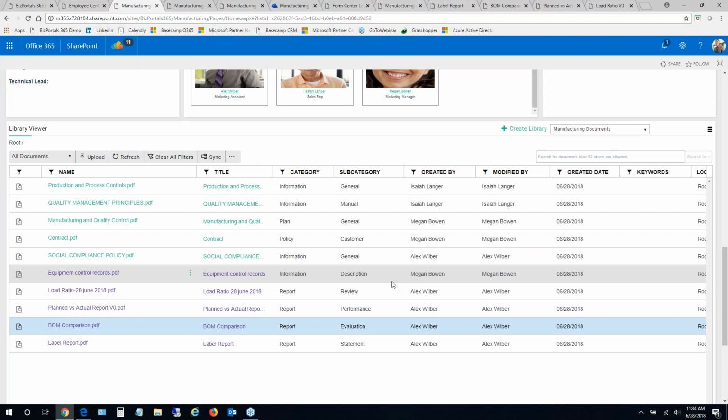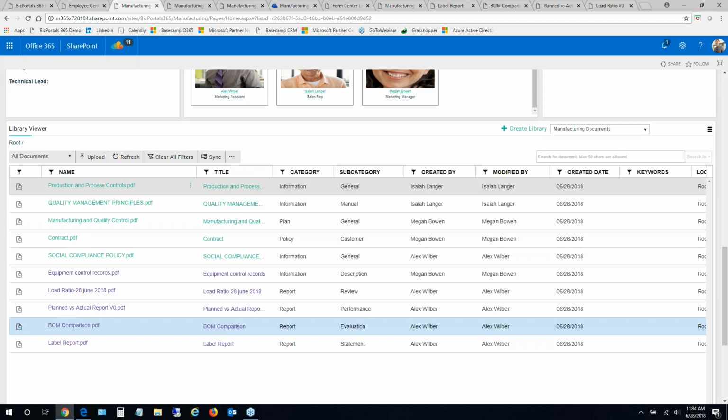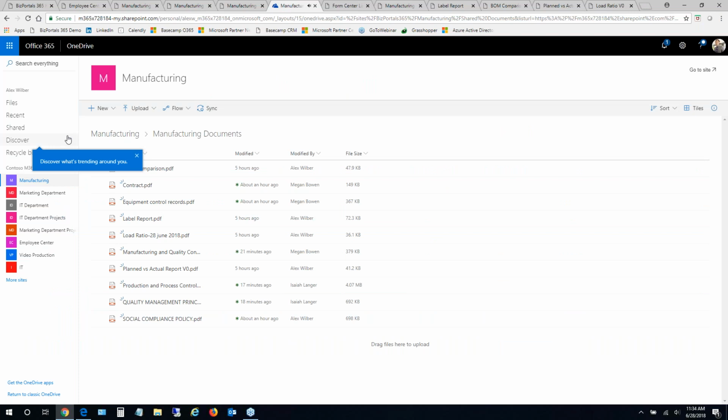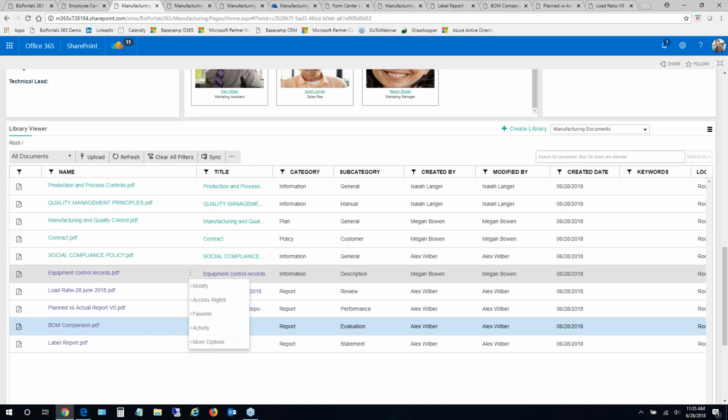Now, if you're already using Office 365 and you're familiar with OneDrive, all of our document libraries are integrated with OneDrive. So if a user just goes to OneDrive, they'll see the same site here, that is a manufacturing collaboration site, and then you have a list of all documents. You can really work with these. So all your documents are also available on mobile, very easy. With a OneDrive app or a SharePoint app, you can get access to all your documents. So you can manage the entire life cycle of your documents right here.